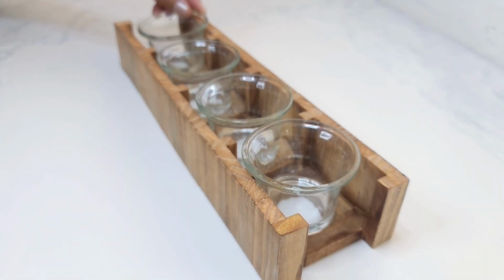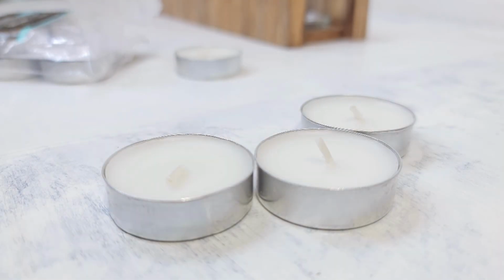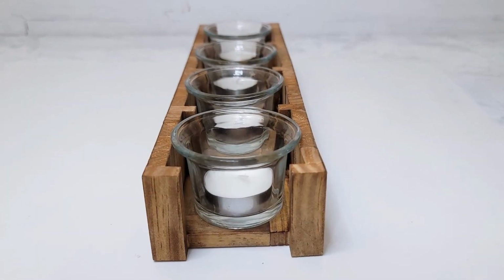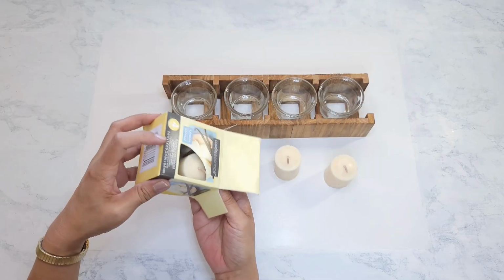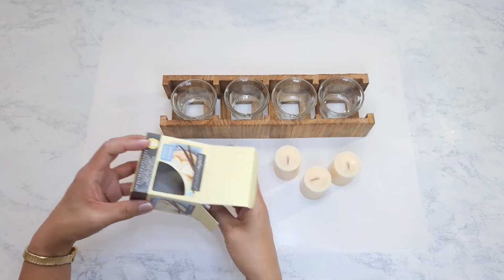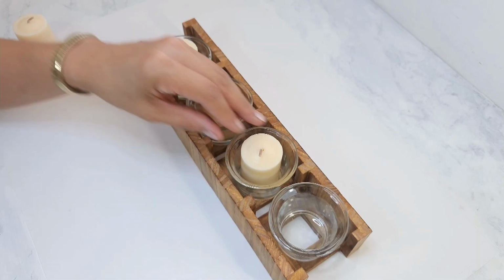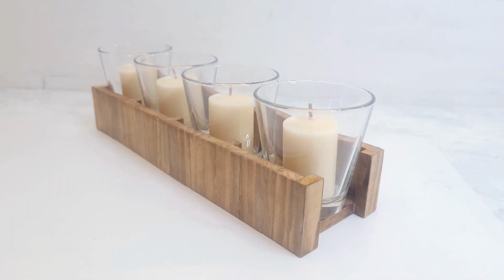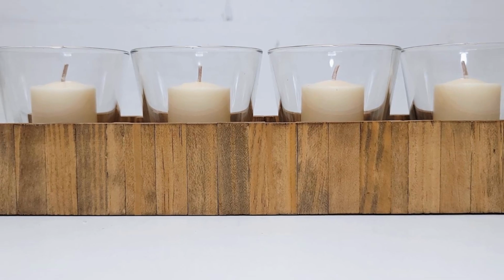I place the candle holders in them, which fits perfectly, and I drop in the tea light candles. I also bought this 4-pack votive candles with a vanilla scent from Dollar Tree, and these also fit in the candle holders. But looking at it, I didn't want the votive candles sticking out, so I replaced the glass with these larger ones instead. I really love how this turned out.